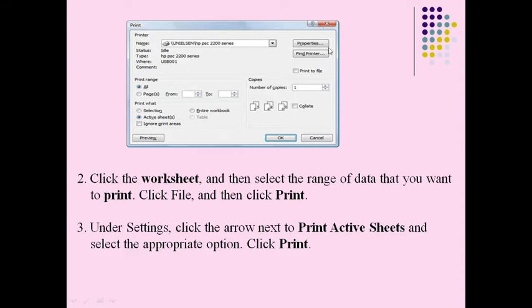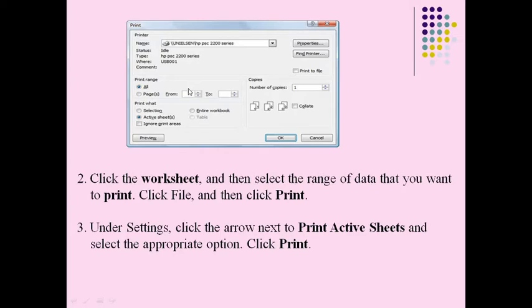Okay, students, you can see here in the slide the picture of the print dialog box. You have some sections on the print dialog box: printer, print range, copies, print what. Under printer, it will show the name of the printer, the status of the printer, the type of printer, and the port you are using, the port number. And you have the properties button, where you set the properties for the page, and find printer.